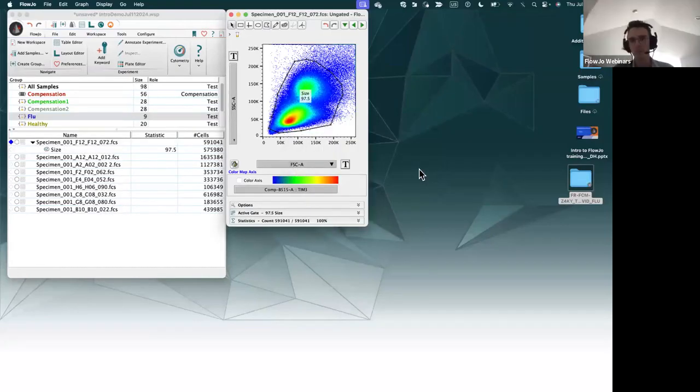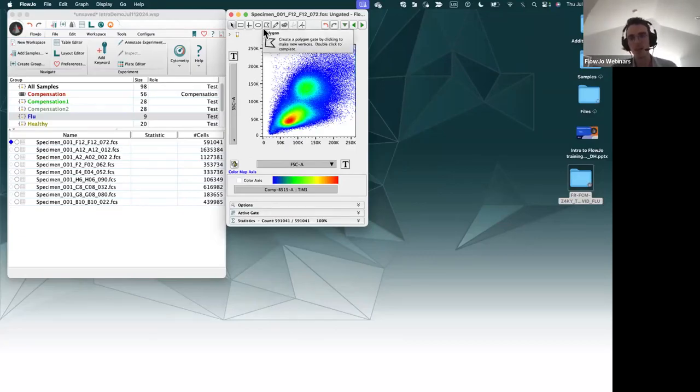And oftentimes there can be cells that clump together, make clumps. We want to exclude those, and those will be larger, of course. So I kind of went fast. Let me do that again. I made a gate. And so this is how we subset the data in FlowJo. The gating tools at the very top here, there's a rectangle, circle, and polygon. I tend to like to use the polygon tool. Every time I click, it makes a dot.